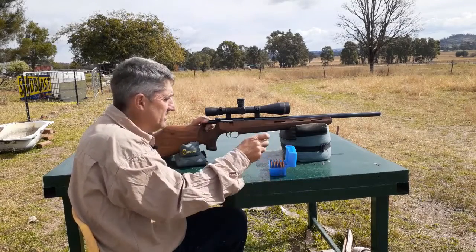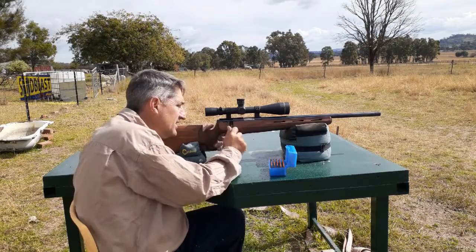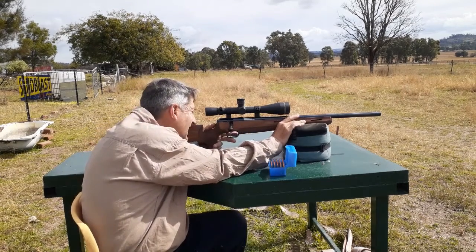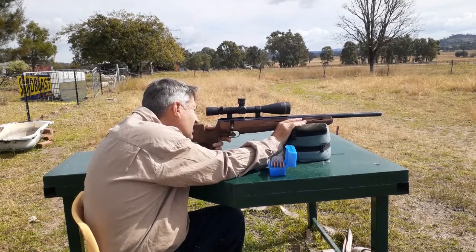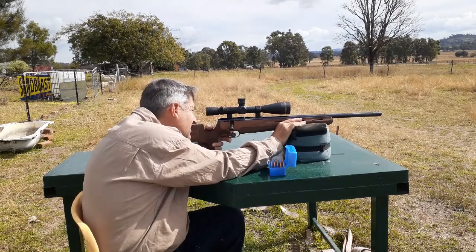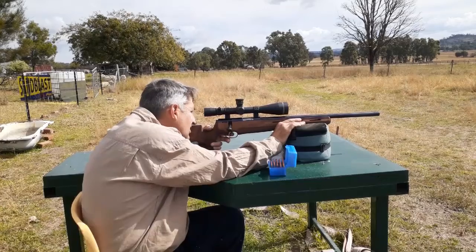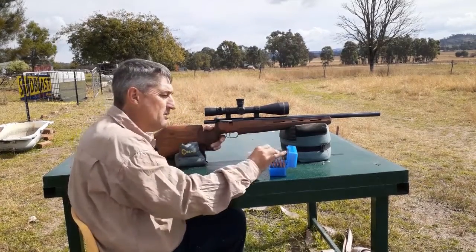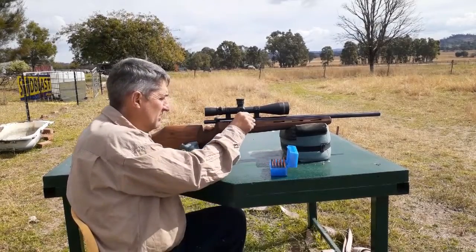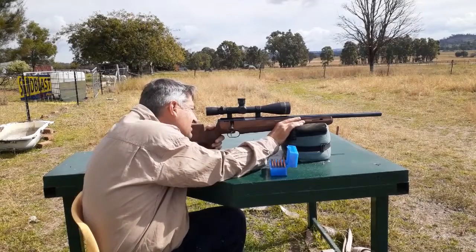What I love about the 22 Hornet, 22 K Hornet, is it's just hardly any kick. It's not much more than a 22 Magnum, and it's not much louder. But you get the fun of reloading, the fun of experimenting with your loads. Plus you've got such a versatile hunting gun, you know, out to 200 meters.